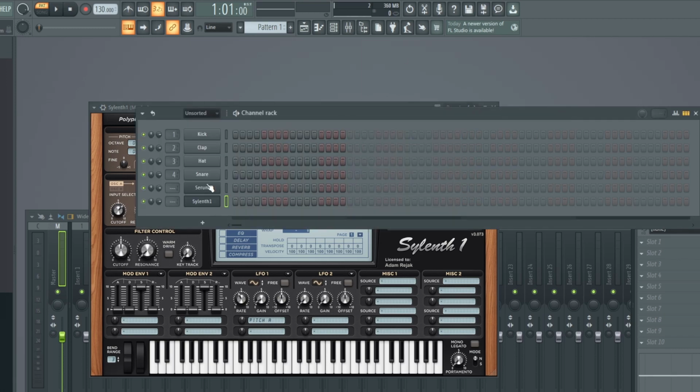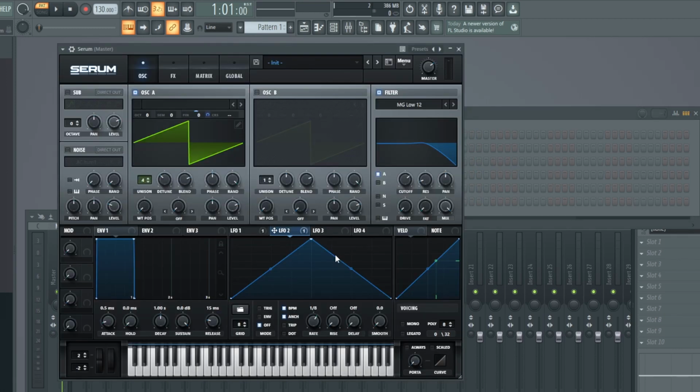But let's go back to Serum and get into the tremolo. In Serum, you can just leave LFO 1 as is, and then link it to your level knob. Tremolo is a lot faster rate, so we'll have to turn up the rate here.